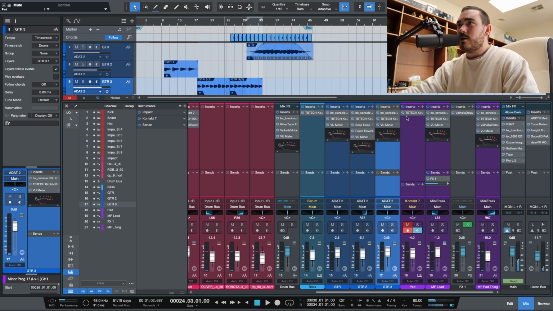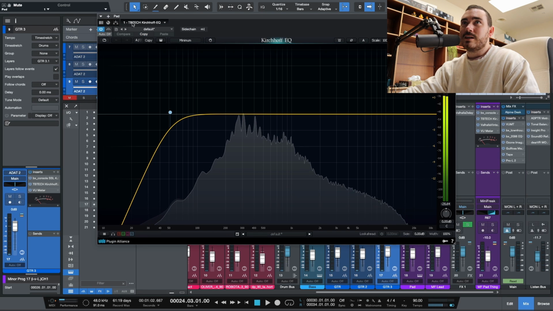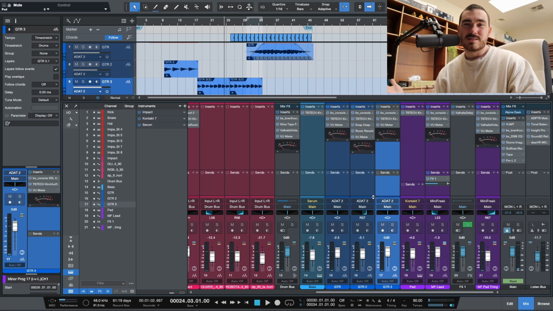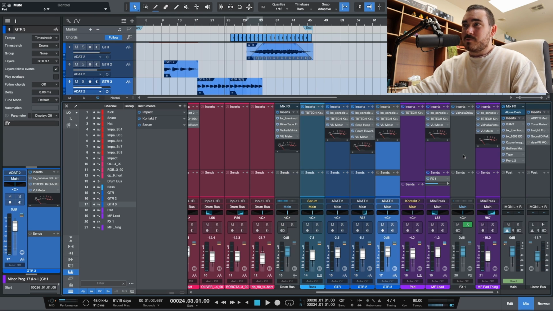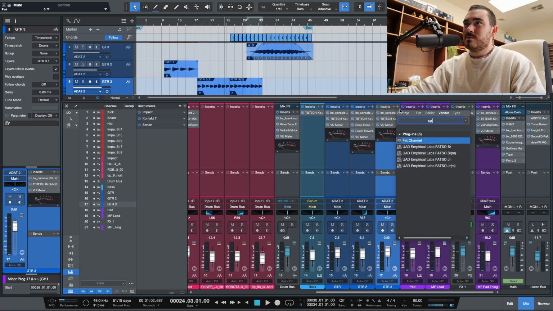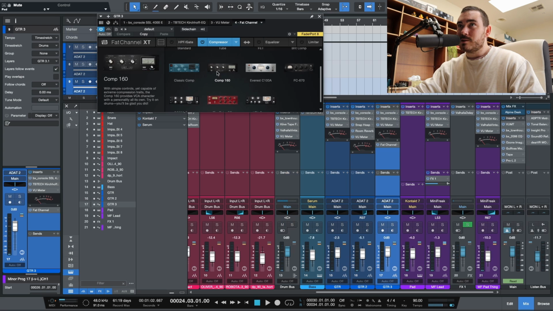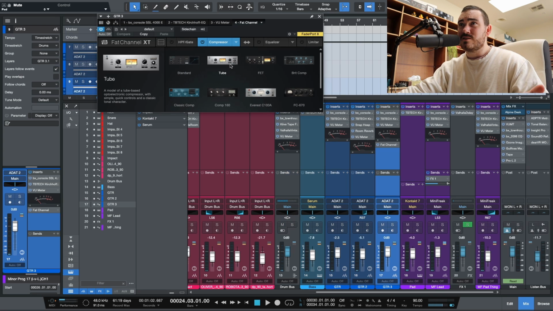Just keep it simple. Also, I use this EQ by Plugin Alliance, the Kirchhoff EQ, but you can also use the EQ that's built into Studio One. That's really good. I just, for whatever reason, have just started using these various plugins, but don't think that you can't use the basic stock stuff because a lot of it is fantastic. I use Fat Channel quite a lot, which is... I mean, I don't even, what is Fat Channel? I'm not sure, but they have a bunch of emulations. If you've got PreSonus Sphere, you get access to all this stuff.